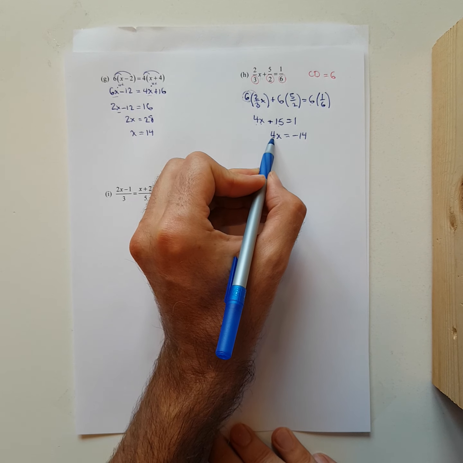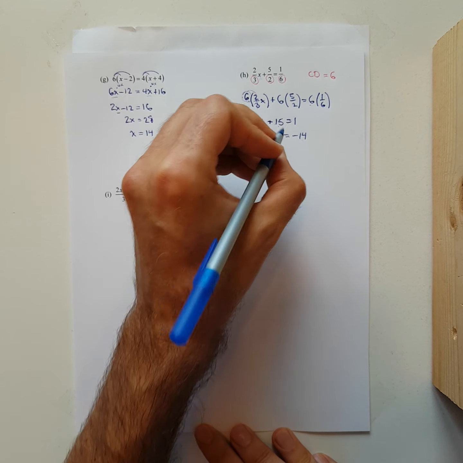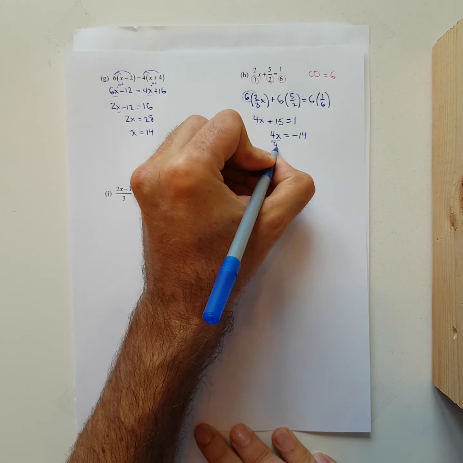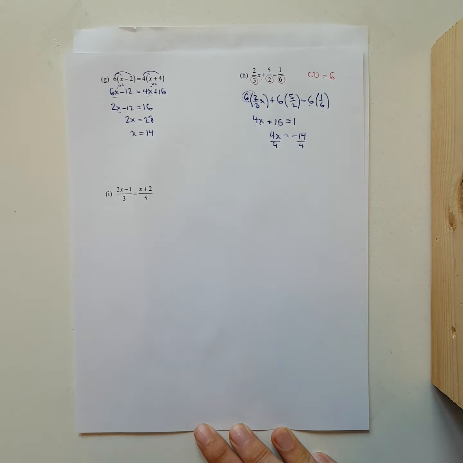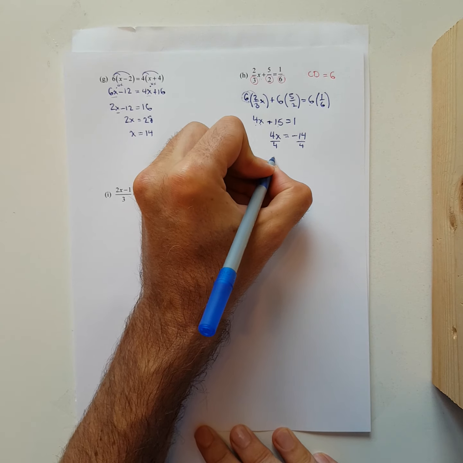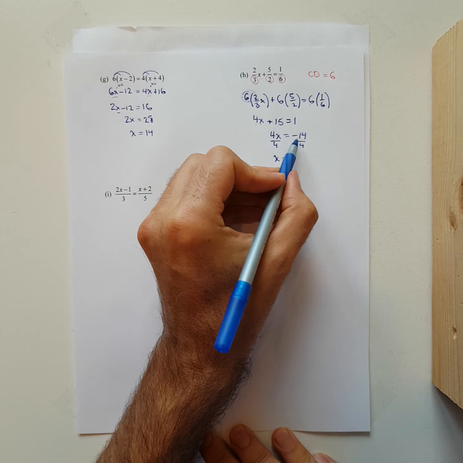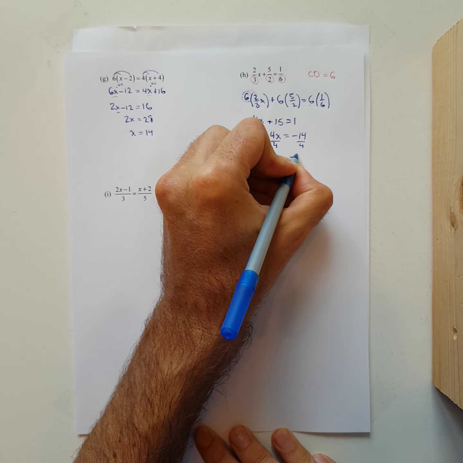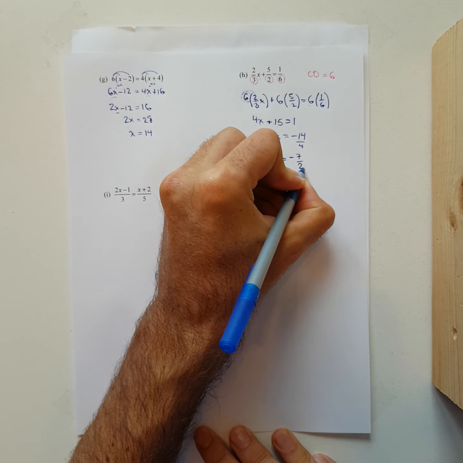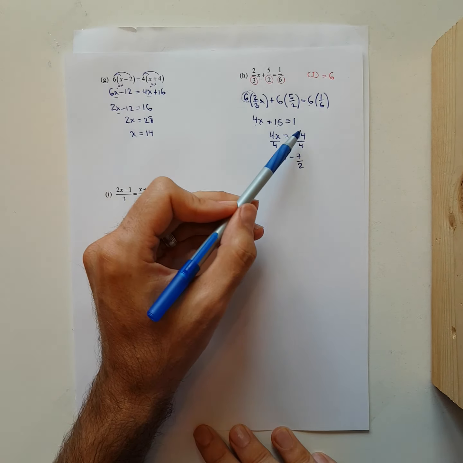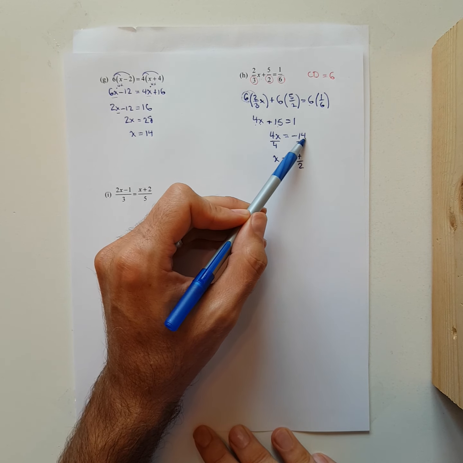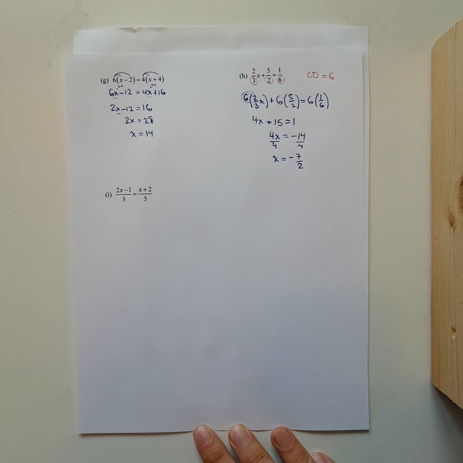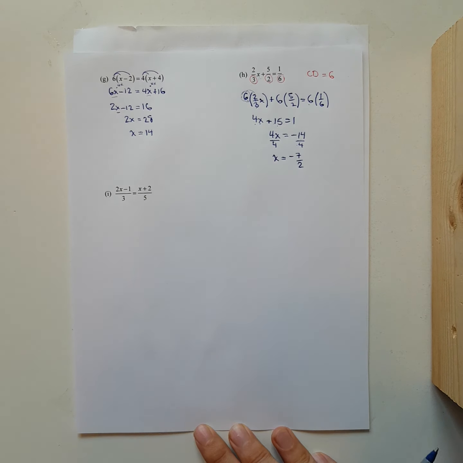Now, in this question, we might say, well, when we divide by 4, we don't get a nice number. That's fine. I'm going to go back and I'm going to put this in here. Okay, there's our dividing by 4. The left-hand side, we get x. The right-hand side, if it doesn't divide nicely, remember we can always leave this answer as a fraction, but we are going to reduce it to lowest terms. 14 and 4 are both divisible by 2, so we will reduce that fraction to its lowest terms, and we can leave our final answer as a fraction.